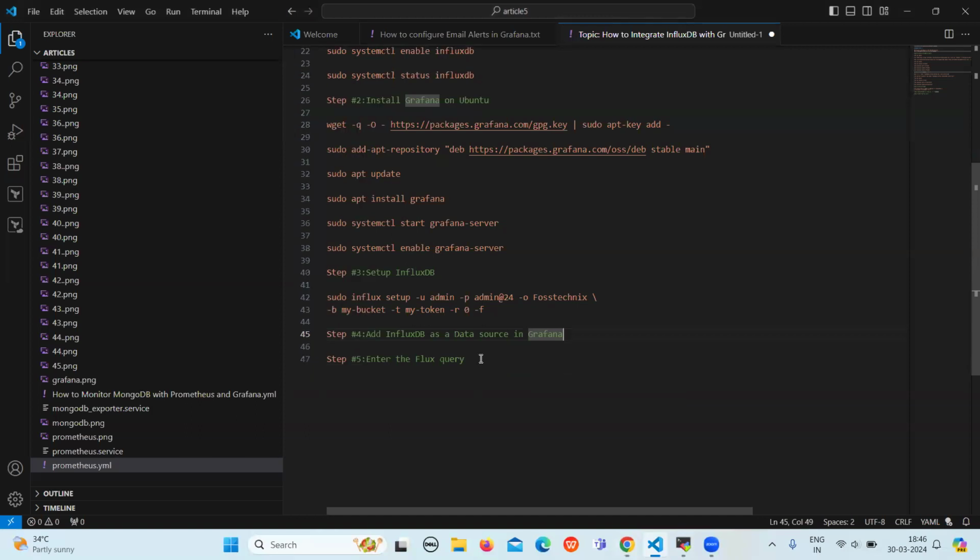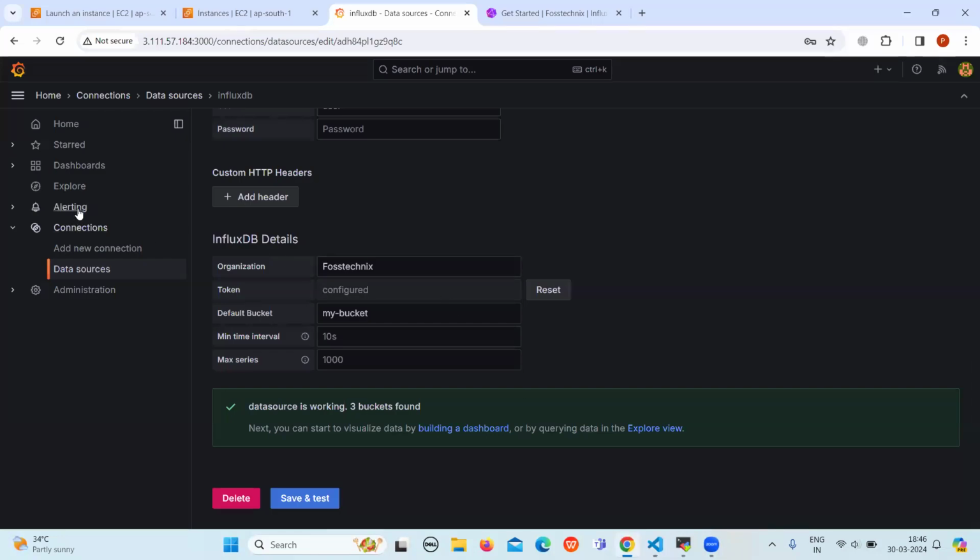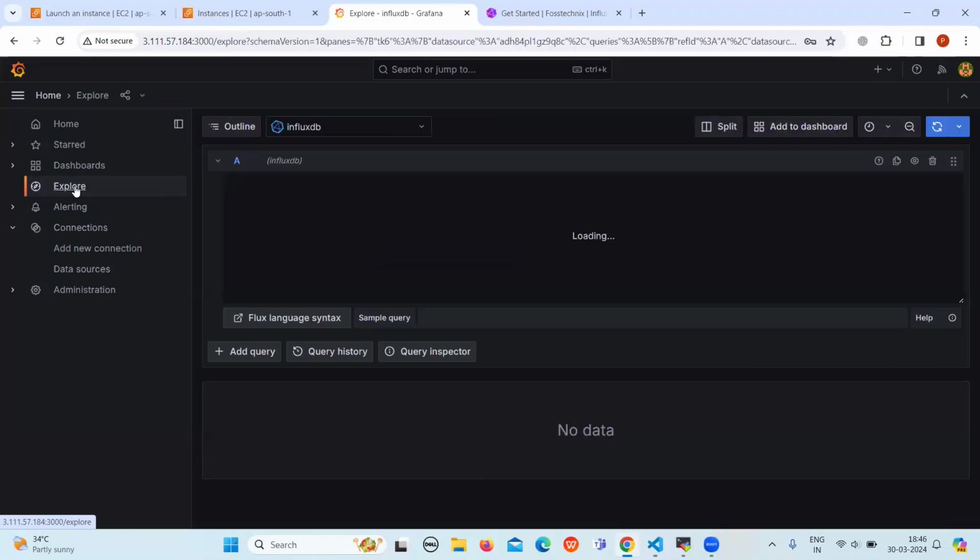So after successfully adding the data source in Grafana, let's enter the Flux query. So go to Explore. Now in Explore, enter the query buckets.